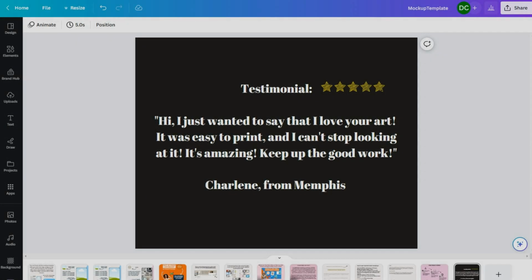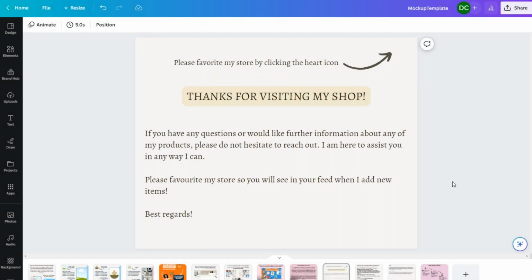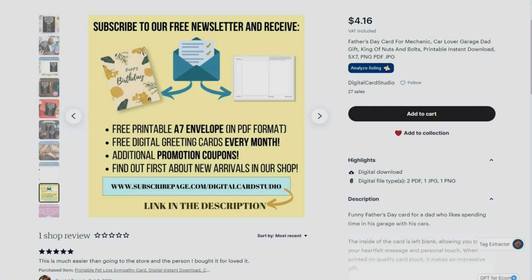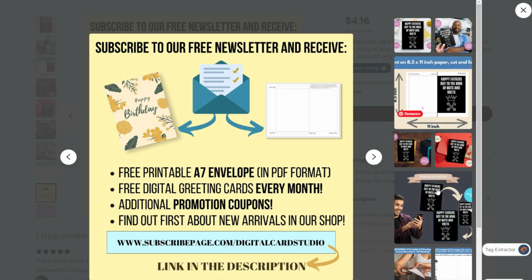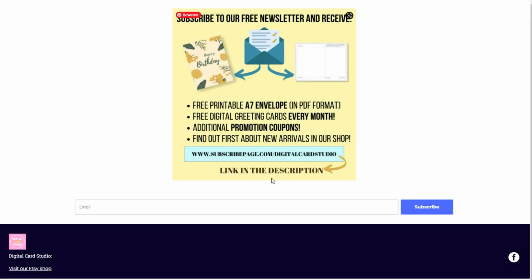Another thing that you can add in a mock-up is a positive review from a previous customer, to help build trust and credibility with potential buyers. If your product requires some technical know-how, you can also provide a few lines of text with instructions to help customers use it effectively. And why not add a mock-up to your listing where you ask visitors to follow your shop for the latest updates or offer a bonus code that gives them a discount when they order? Some Etsy sellers add a link to their free newsletter in their mock-up, to build a mailing list. With an email list, you can contact your subscribers over and over again, and let them know about your latest items.